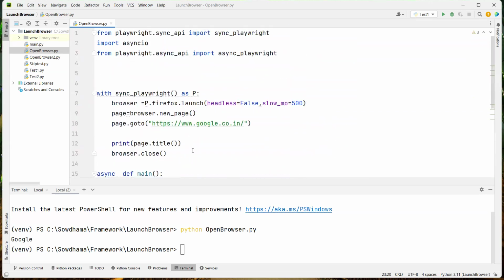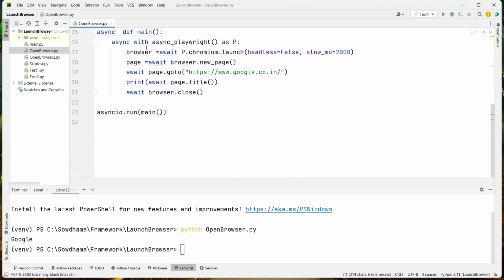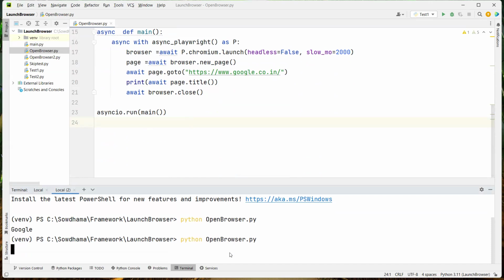For the time being, I'll just comment this line first. I don't want to run this. We'll see how this is working. So now let's run this, the same file.